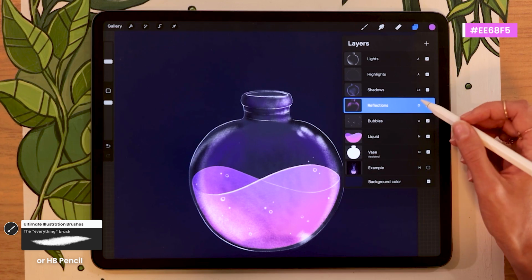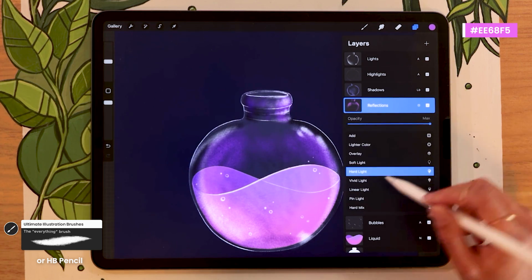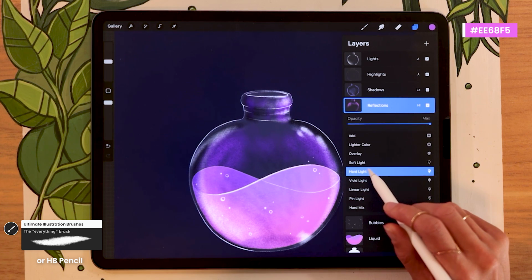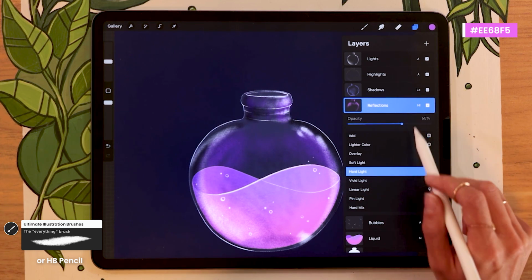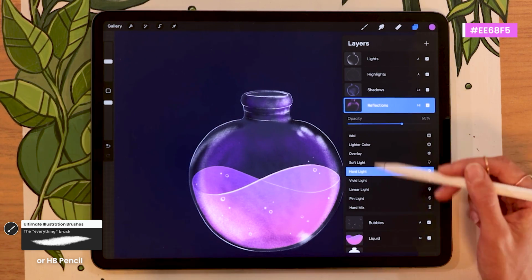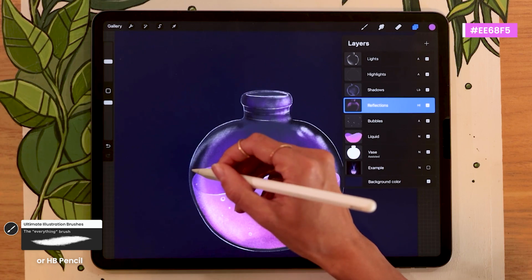Now once you have it painted, again, you can just go back and honestly scroll through the list and see if there's something you prefer. Hard light could look really cool. It might be a little bit intense. I think hard light, but with lowered opacity is what I'm going to go with, but feel free to scroll through the entire list and see if there's a blending mode that you like. Here, it's totally up to you.